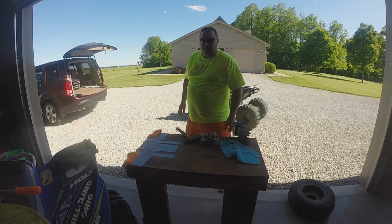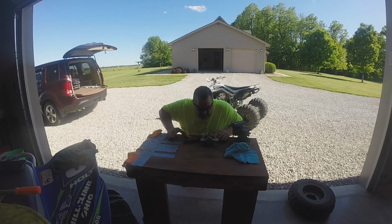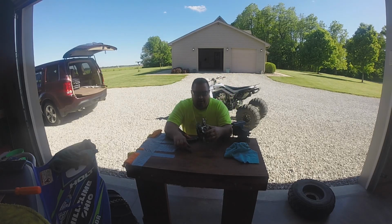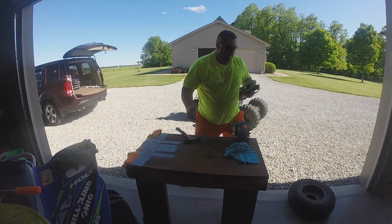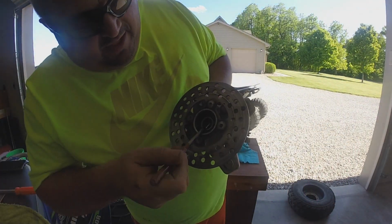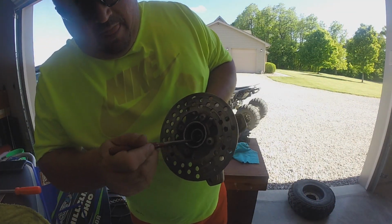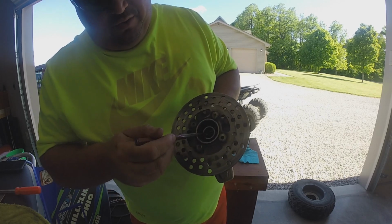So, I have a tool coming obviously for this, but I thought I'd just start to see how easy these come out. So you have a bearing on the inside, you have the bearing on the outside. And in between it, there's a spacer, if you will. And I'll show you here. So you can kind of see it. I've already whacked this thing once to get this looser. It wasn't quite as loose.